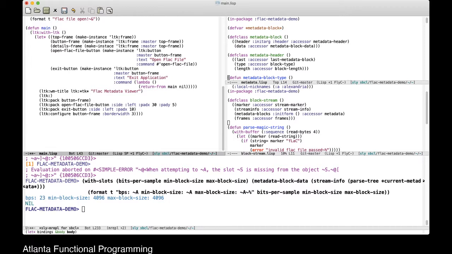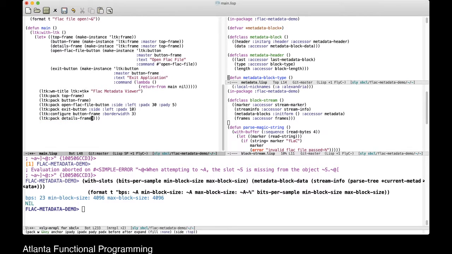So let's see here. We need to pack the top frame, which holds our things, and then we need to pack the details, and then obviously we also need to pack in our details frame.